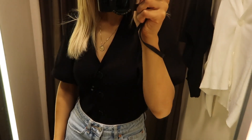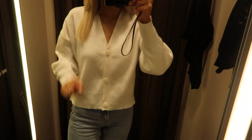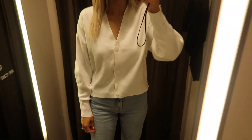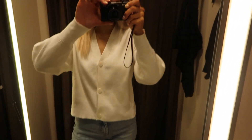This black puff sleeve number was a really fun, more fashion-forward twist on your basic cardigan. Then this white one was a little bit big, but it would look great on a pear if you were able to tuck it in for some waist definition or got a more appropriate size.